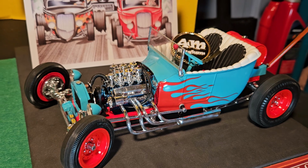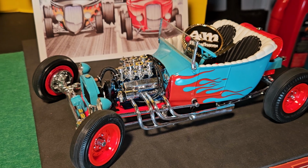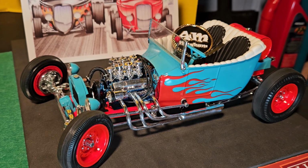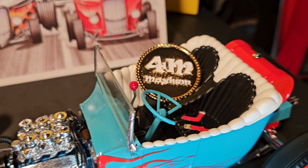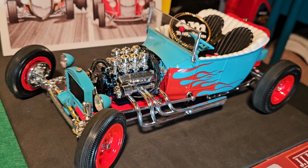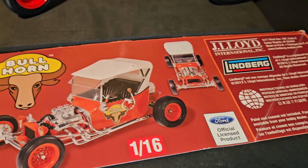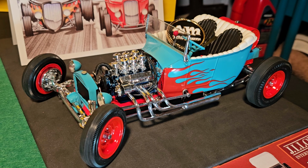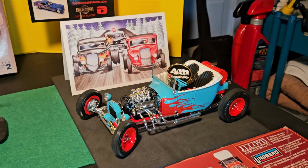In fact, we did this appreciation build last year, and we took this model to a few shows, and we went to the 4M Mayhem model show here in Michigan, and I was very honored to win this gold medallion that's sitting in the passenger seat of old Tom's hot rod here, this old T-bucket. And so we were honored to win that in honor of Tom. Here's what we started with, this model here. We did some mods to it, and we were glad it turned out as good as it did. So thank you, Tom, for the card and all the support.